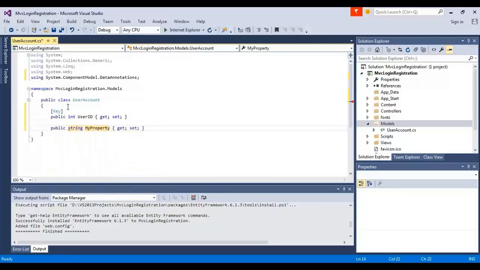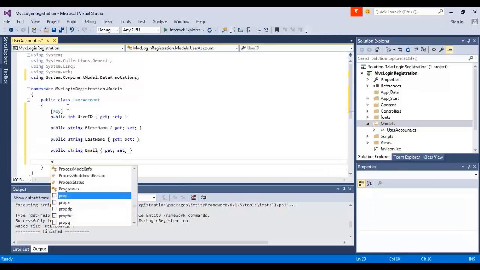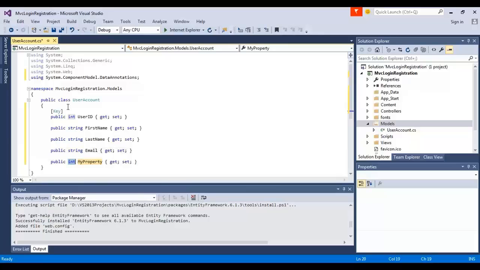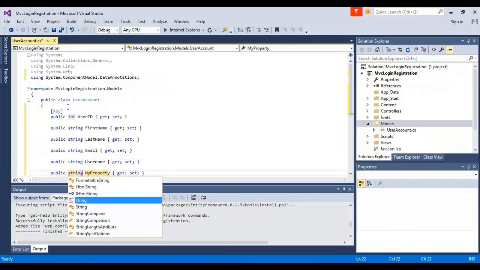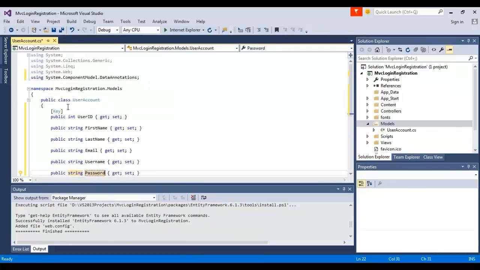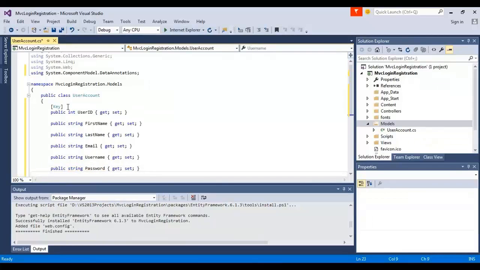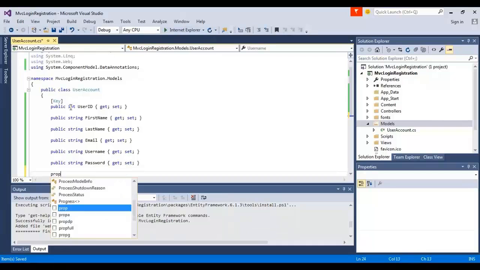Add other properties like first name, last name, email, username, password, and confirm password.